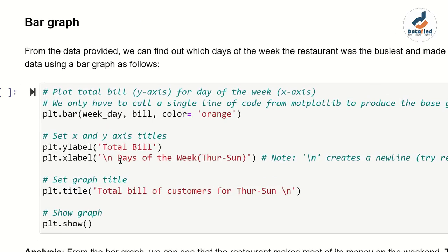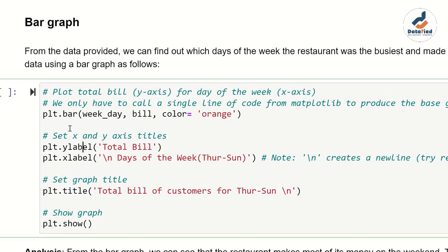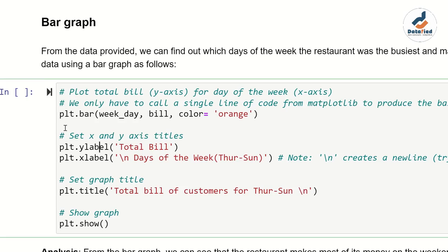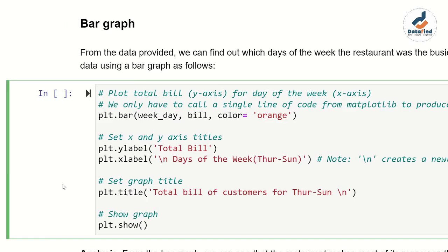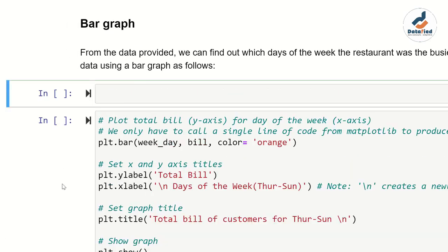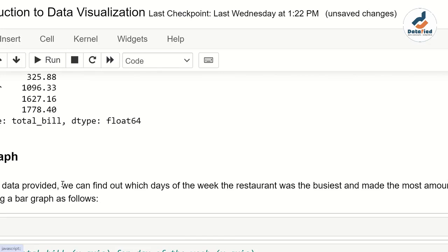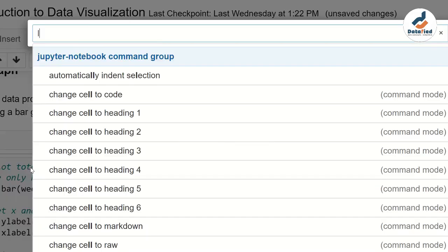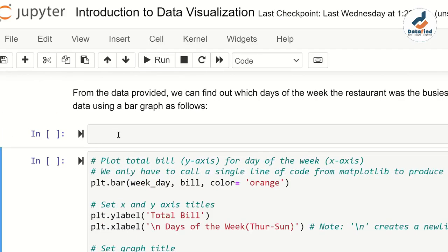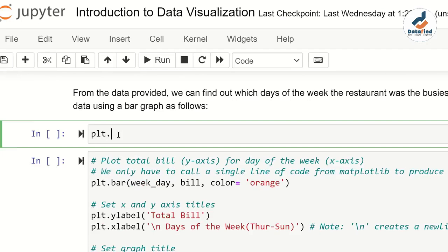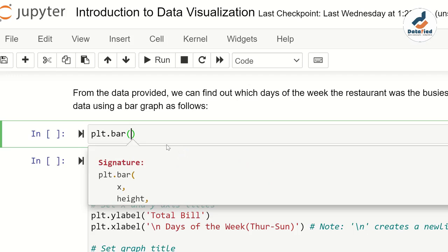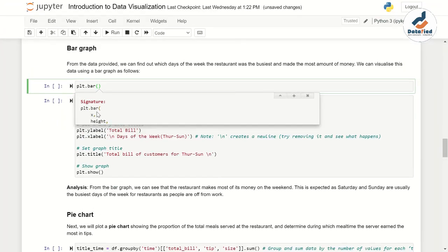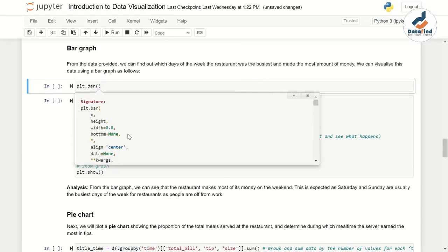All right, so let's go over these codes I've written here to create my bar charts. Now, the most basic single line of code that plots bar charts is plt.bar. I'll run that code just above. Sorry about that, I've not hit enter in my cell. Let me press shift enter and see the doc string for plt.bar. We have here the doc string.